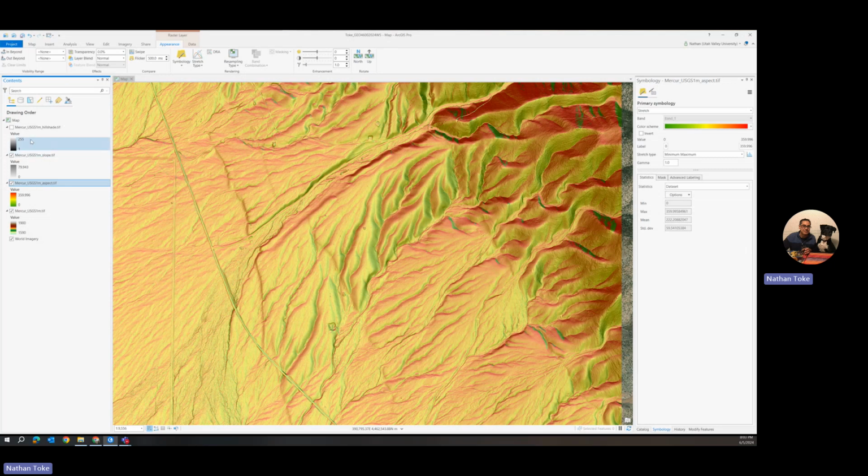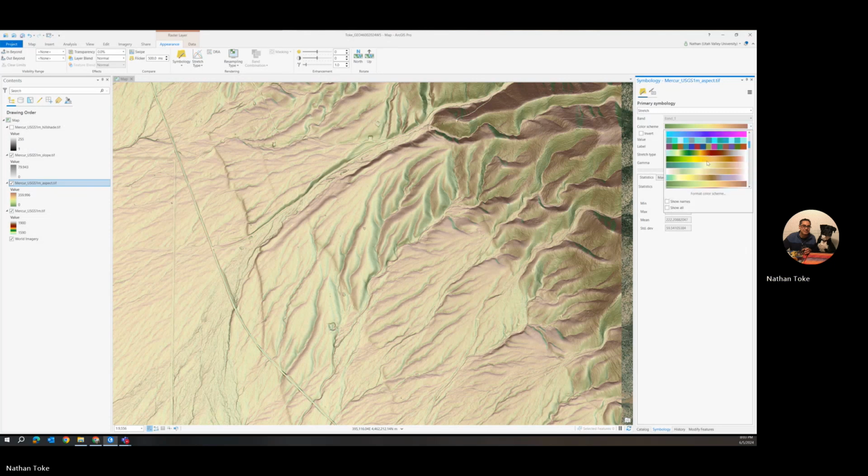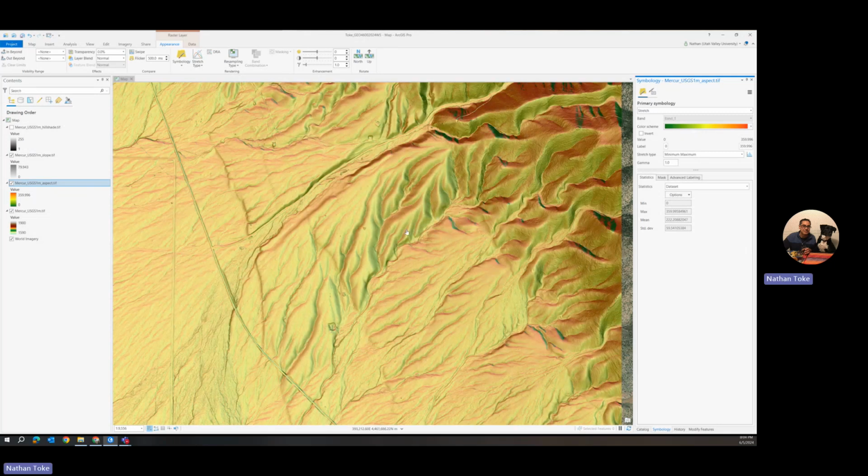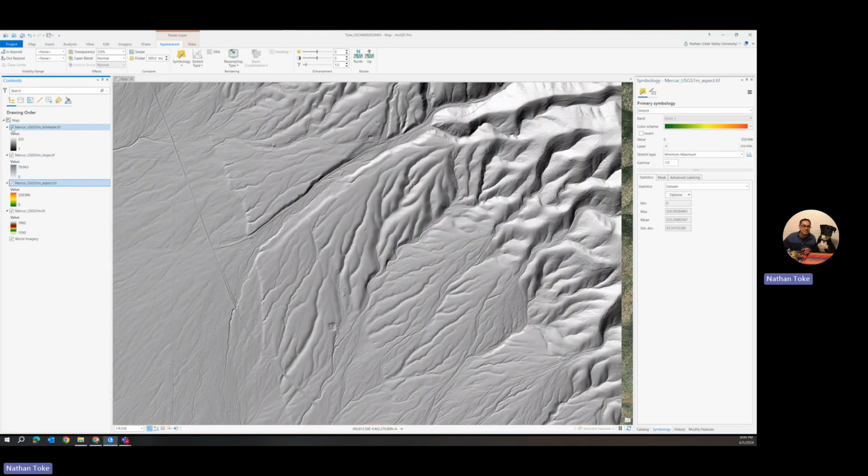Okay, so yeah, I would set it up so that you've got a black and white slope map with white as low slope and a three-color aspect map, whether or not you like the colors I have here versus, say, something else like maybe this, which is a little bit less harsh on the eyes. That's up to you. But yeah, something like that. Okay, so slope aspect, hillshade, because that's also useful.